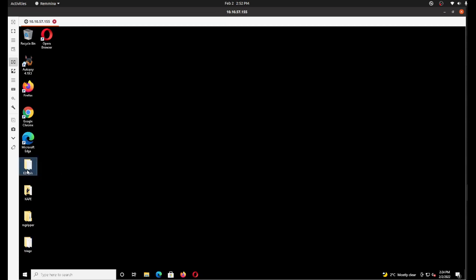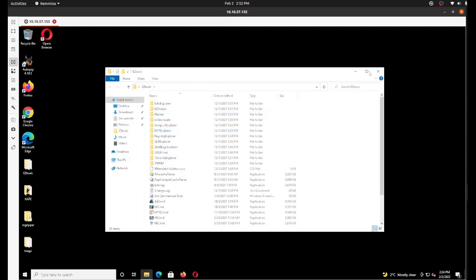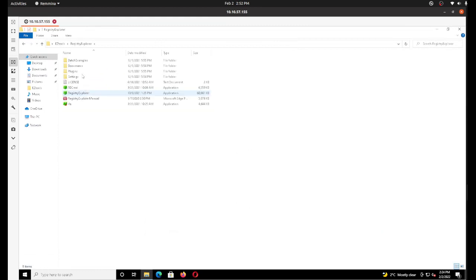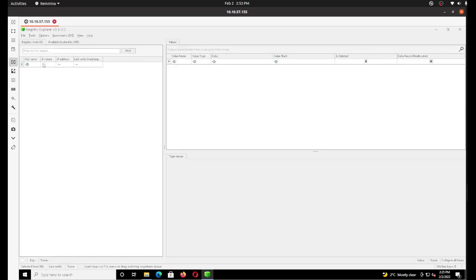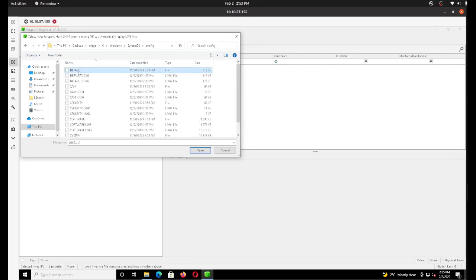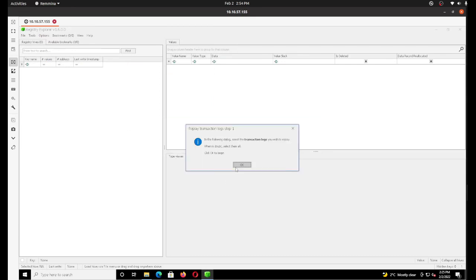So let's begin that. I'm opening the Eric Zimmerman tools folder. From here, if I go to the Registry Explorer folder, I can launch Registry Explorer. This is the user interface of Registry Explorer, and when I click File and Load Hive, it lands in the file system. So I am moving to Desktop, Triage folder, and from the Triage folder in C drive, Windows, System32, config folder, I can load all these files by simply clicking Open.